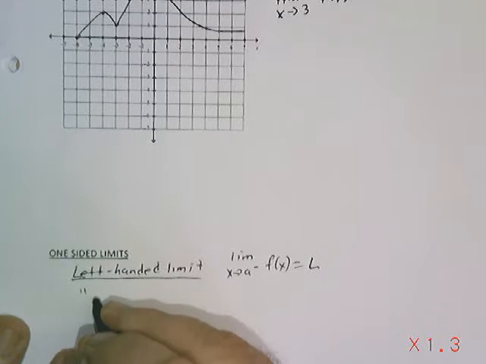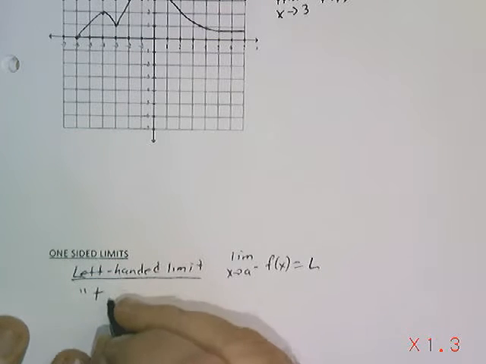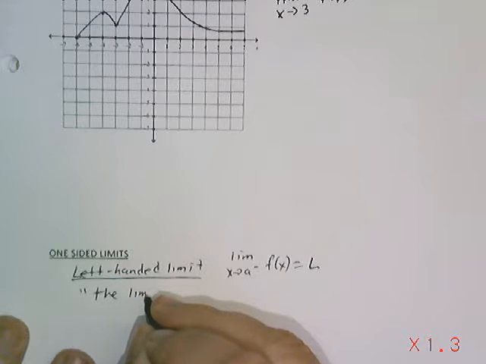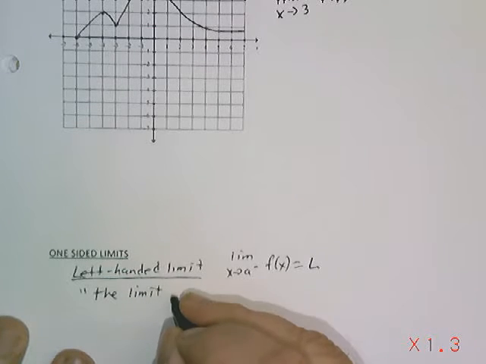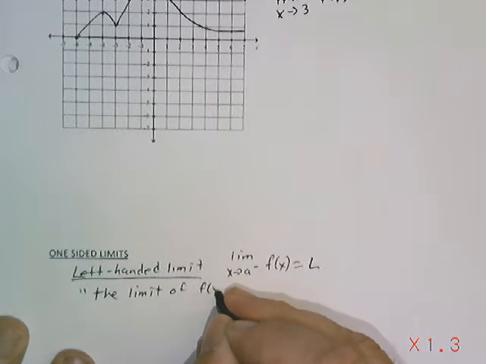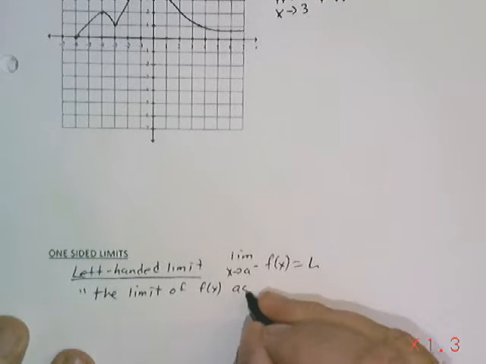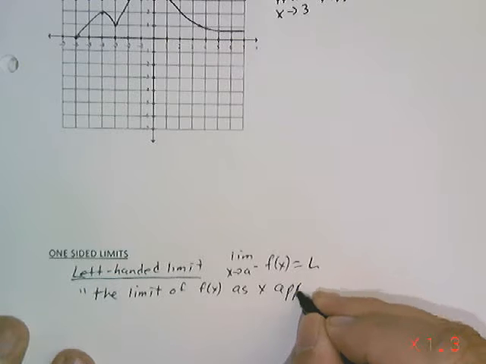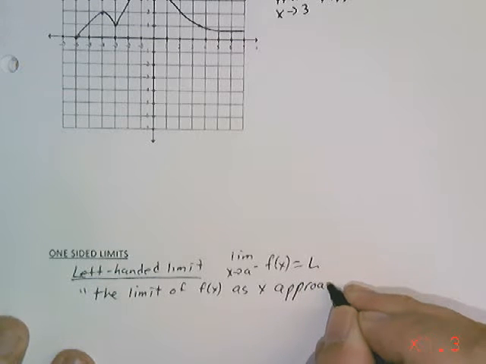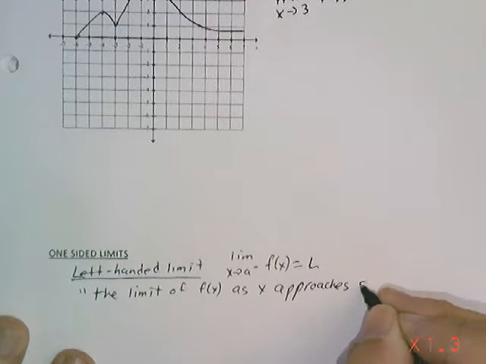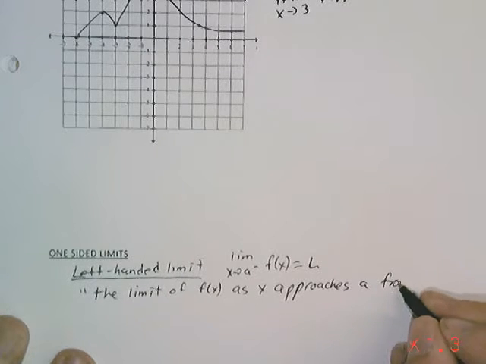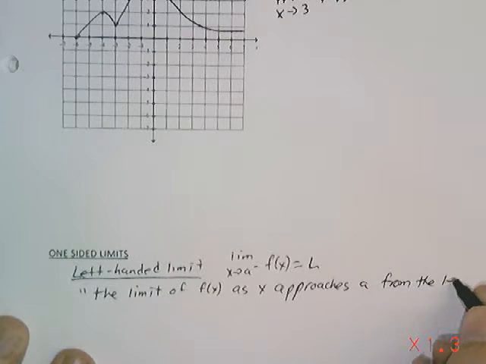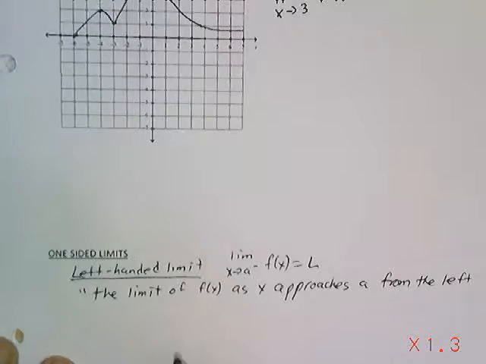And the way we say that would be very similar to this, except it would approach from the right instead of from the left. Okay, let's make that clear what we mean approaching from the left and from the right. So if I'm on a number line, this is A. On a number line, the positive numbers go off in this direction, and the negative numbers go off in that direction. That's why we use negative for left and positive for right.